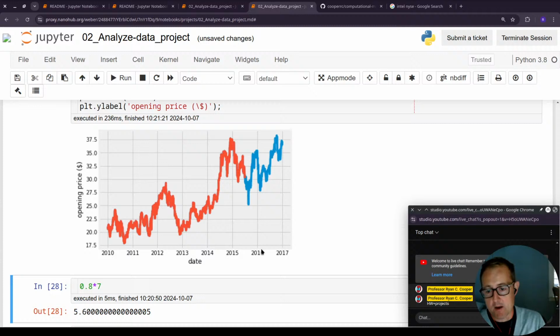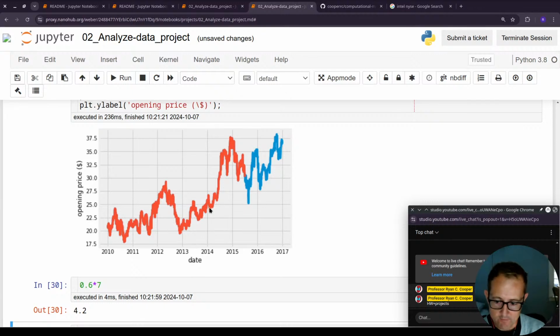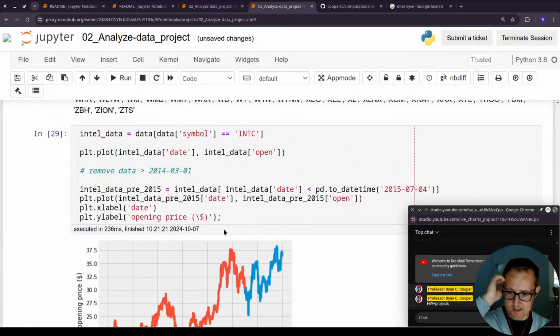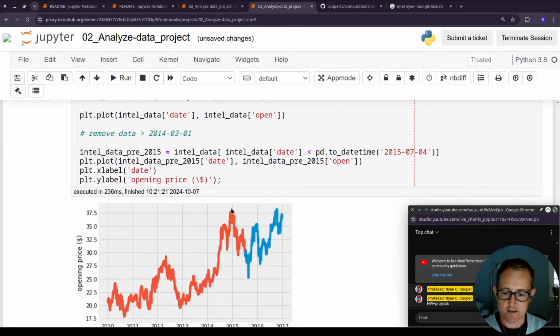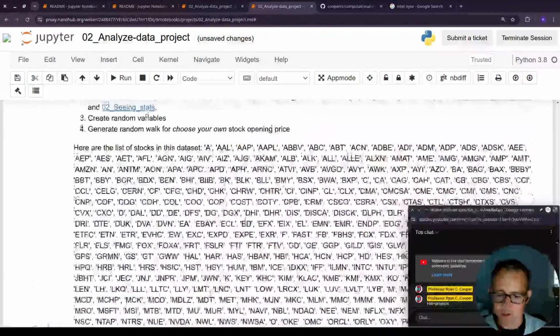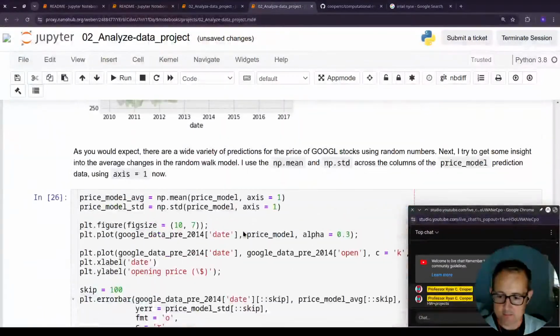60-40 is even better. You have more stuff to split up, but that would be back in 2014, probably about what we did for Google. But yeah, again, it's up to you if you want to split it and how you want to split it. But this is a good way to do data science kind of stuff. And if someone asks how do you deal with data, this is a great way. I split it and use the training and testing process.